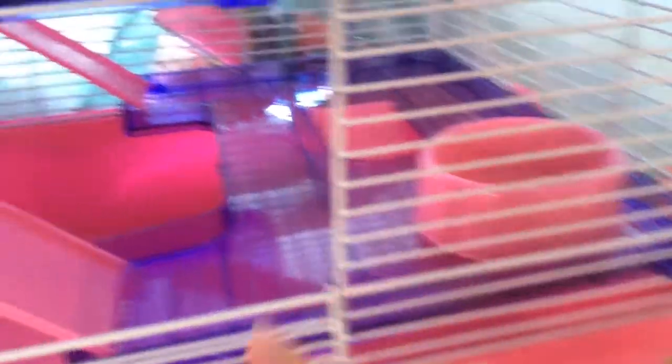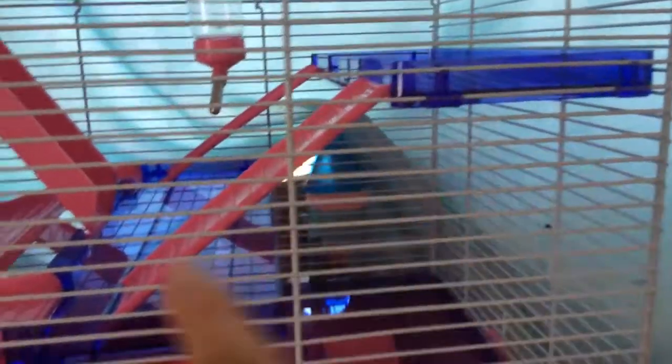When you open the inside — obviously I haven't put the bedding in yet — there is five to six inches here, which is good enough for the hamster. There's this little platform food dish, then when you come up here there's another platform. I'll put toys for my hamster to run around, and up this side I will put like two toys. Then there's the water bottle, it comes from the top, and there's a stair.